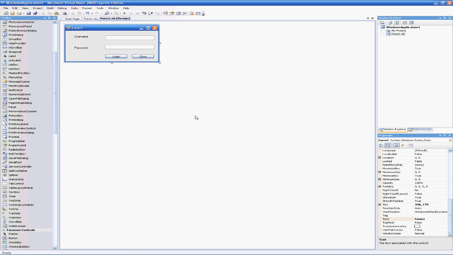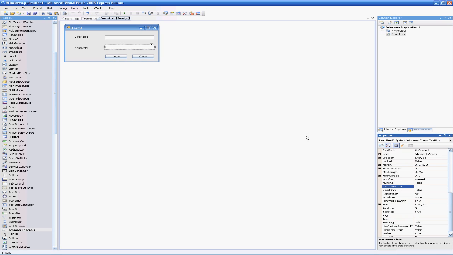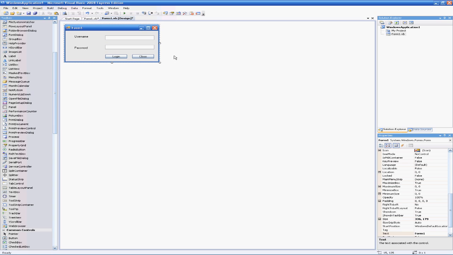Okay, the next thing we're going to do is make our if-then statement. Before we get started, TextBox1 is the first text box we created, and TextBox2 is the second text box we created. Login is Button1, and Button2 is close. If you wanted to, you can click on the text box for password and go down to PasswordChar. You can type an asterisk or anything else, so when you type into the password box, it'll give you protected text. Just in case you were interested in that.